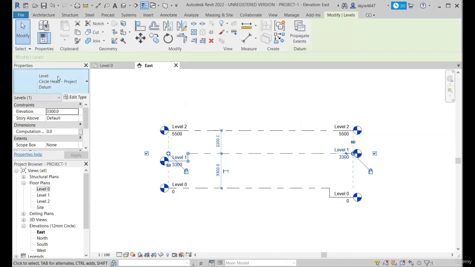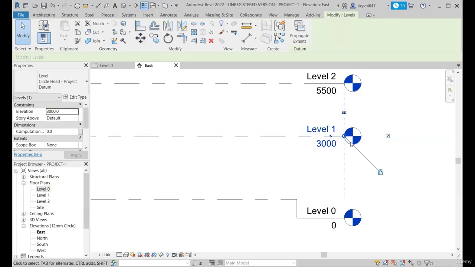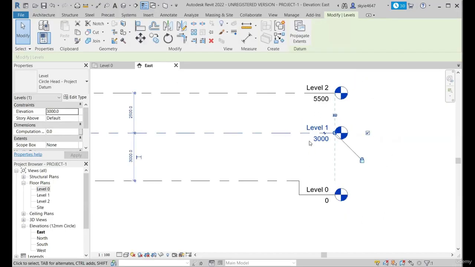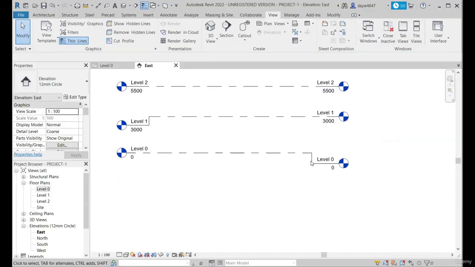You can either select the element and make the changes in the properties panel, or you can click on this number that is present below the level name, that is 3300. It represents the same value as mentioned in the elevation field. You can just click it and type it out as 3000. You can make the changes either by clicking on the level element or using the properties palette. Okay. So my levels are set.